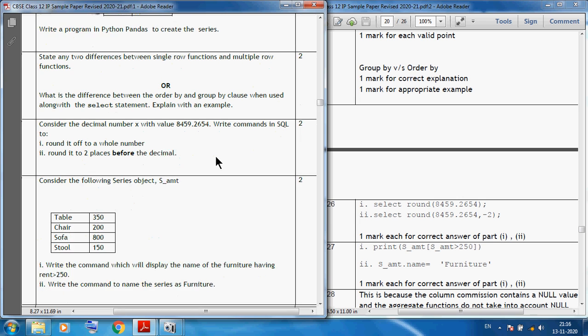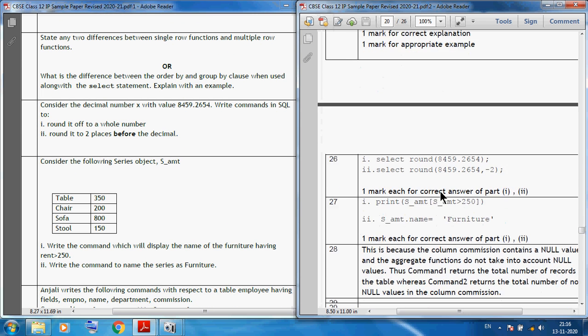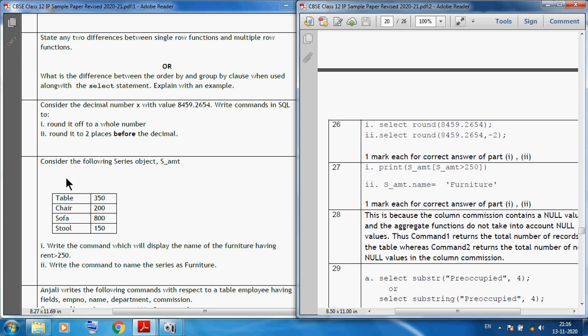Now the next thing: consider the following series object S_AMT. Write the command which will display the name of furniture having rent greater than 250. Here our series name is S_AMT.